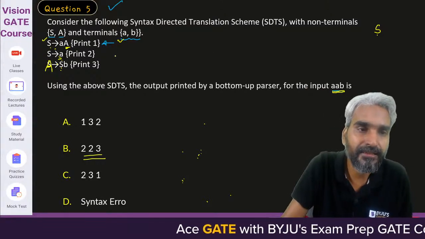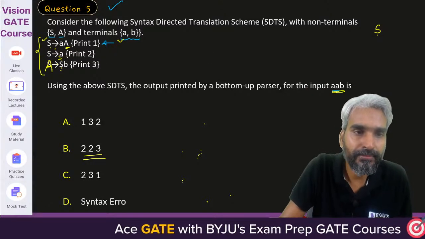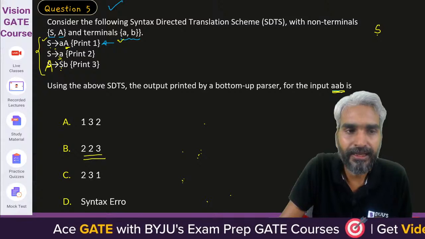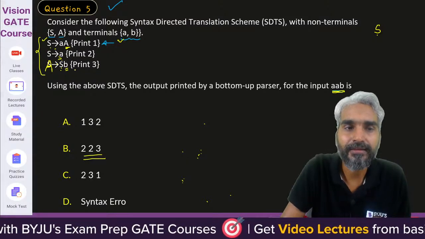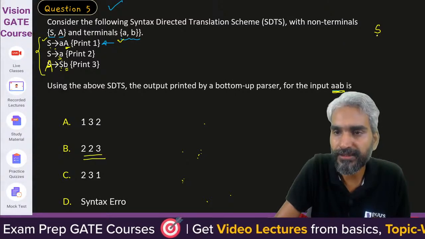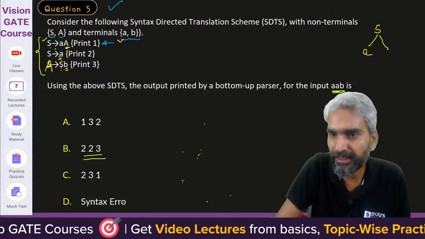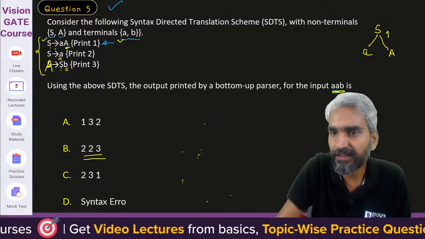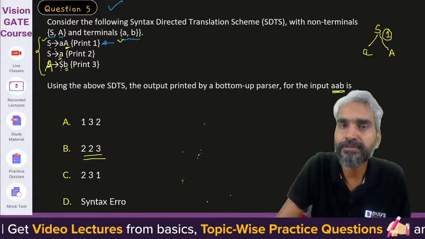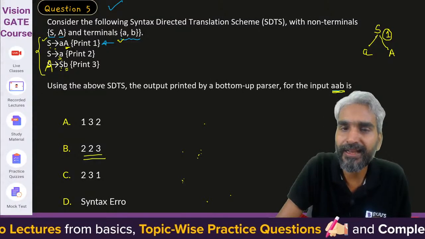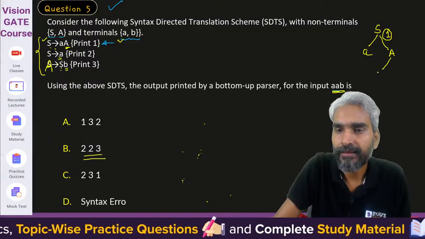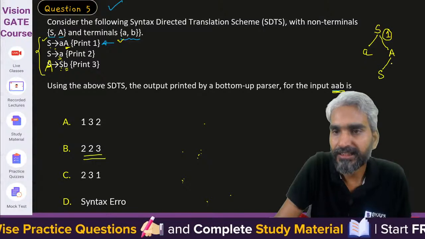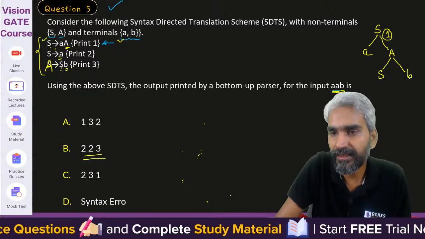So consider that this is your grammar and I want to generate AAB. One thing is sure, that this B must come at the end. So we'll say S implies AA. This is the first expansion. First of all, we'll expand S by AA. Then we'll expand this A by SB.